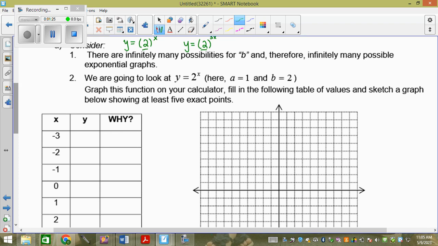Okay. We're going to look at 2 to the x. The equation y equals 2 to the x. So all that's happening when you type it into your calculator is you're filling -3 in for x. So it's going to be 2 to the -3, would be my y, which is 1/8. Then this one would be 2 to the -2, which is 1/4. The next one would be 2 to the -1, which is 1/2. Remember that negative exponent just takes whatever's there and it drops to the denominator. If it's in the denominator, you can bring it up to the numerator and make it positive.